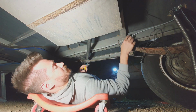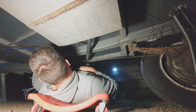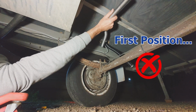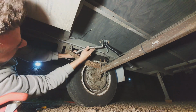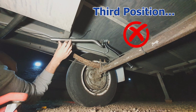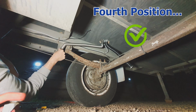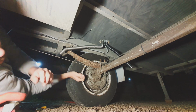Just run this fuel line along these clips, they're here already. Might do something like that. Alright, I'm gonna get some parts and I'll be back.